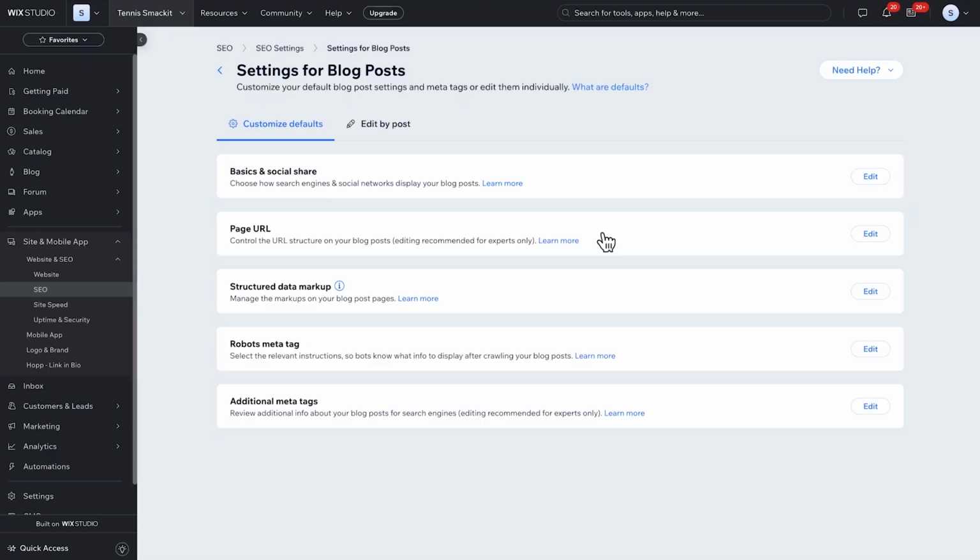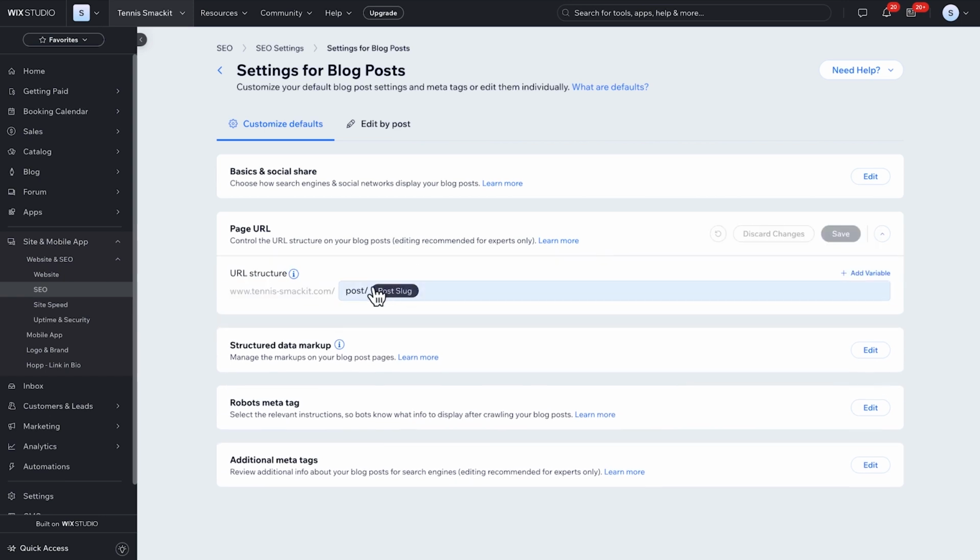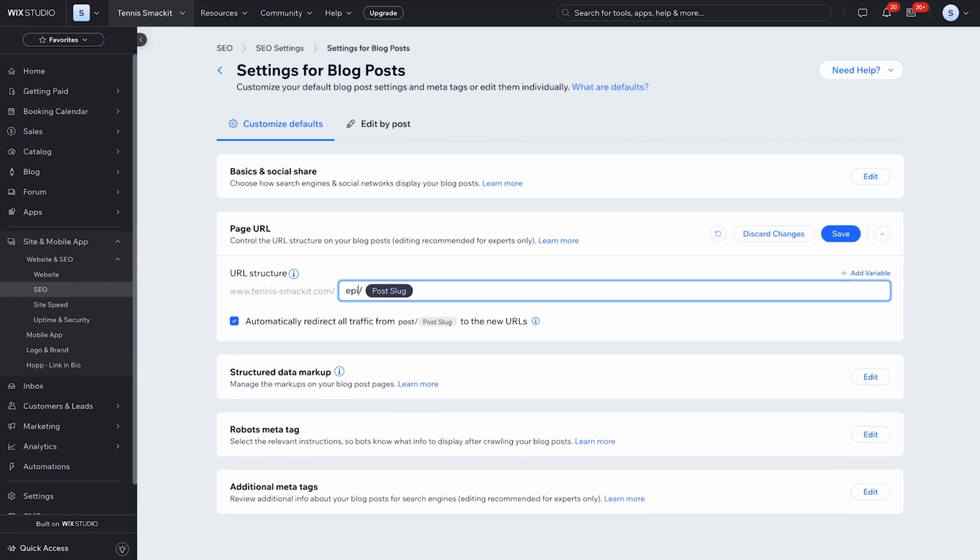Now, you can customize the folder names for both product and blog pages. For example, if you use the Wix Studio blog to run a podcast and you don't want to use the default post as a folder name, you can change it to something like episodes or even podcast episodes if you want to. The same goes for your store. Having all of the assets of one kind living under a single folder name helps Google to better understand what section of your site deals with what. But bear in mind, this is just a tiny ranking factor according to Google.